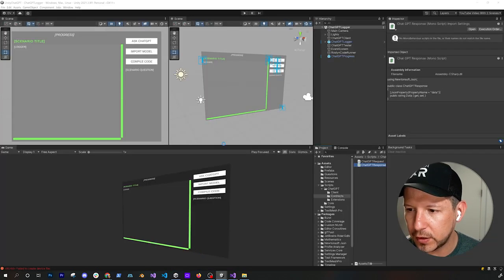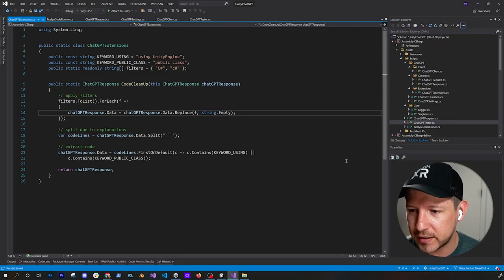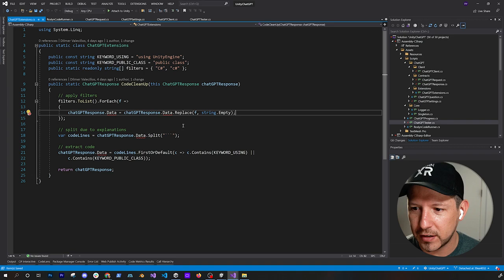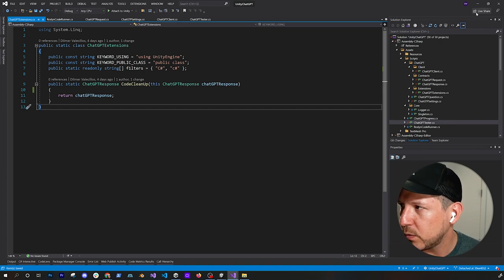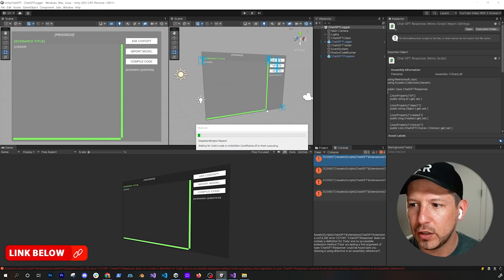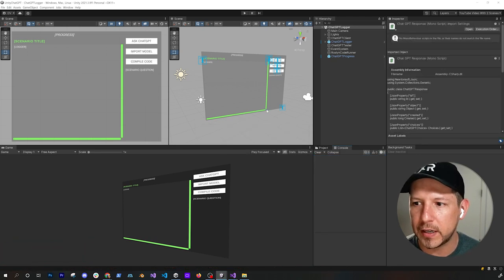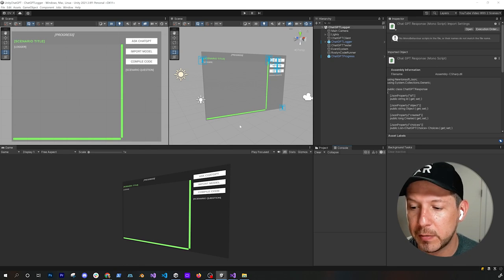So if we go back into our ChatGPT project, let's see what errors we have. We need to fix some of these things, because if not, it's going to start throwing a lot of errors. This is the ChatGPT code cleanup code, which I actually changed. For now, let's just leave it like this, and then we'll go back through and update that. I'm going to be sharing that code so you can look at it. Basically, the work of the extension method that I just showed you is to get only the source code, so that when we run it, it's not including all the information that ChatGPT is describing. That's what that code cleanup is doing.